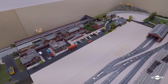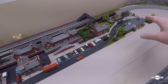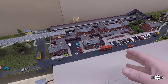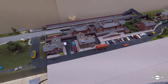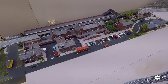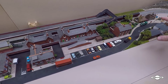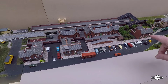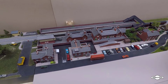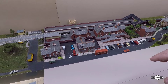So my latest plan, yes, changing my mind again, is I want to redo all this. I don't mind this part down here, but this, with the kits I use, the Metcalf ones, I prefer now using the Scale Scenes, so I want to just build a whole new thing. I'll leave this intact. That's fine, I'm not going to destroy it, but what I'll do is build a triple module that'll cover this module and that module, and that'll contain the station and some shops and all that sort of thing. So I'll just make this road go straight across there, and probably station building to one side. We'll see how we go in the design.